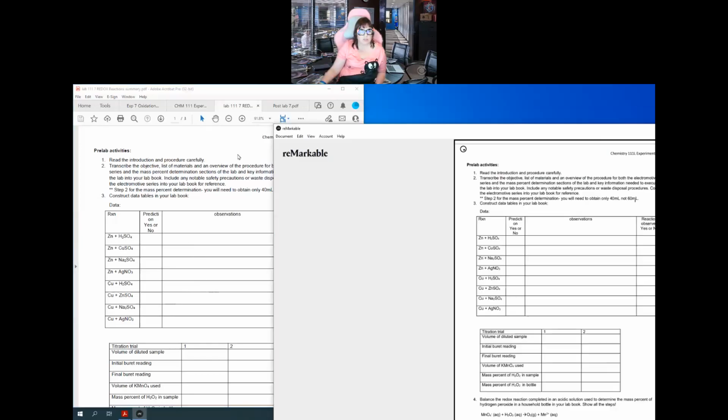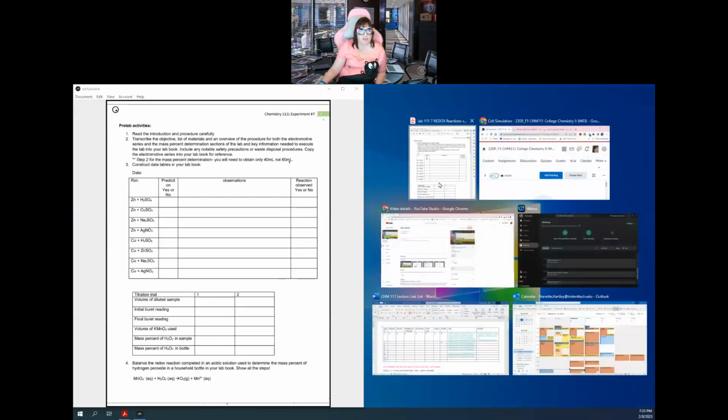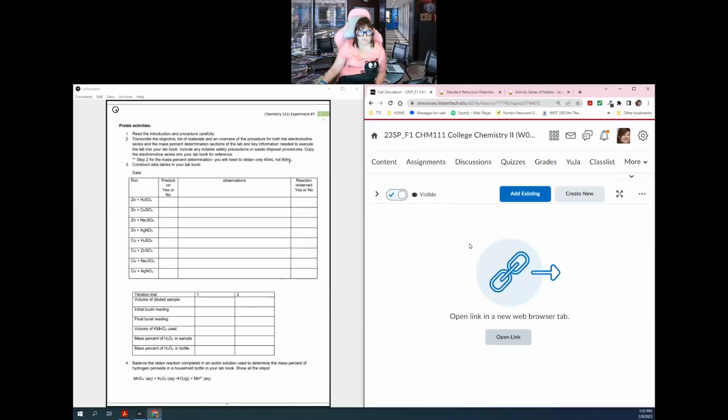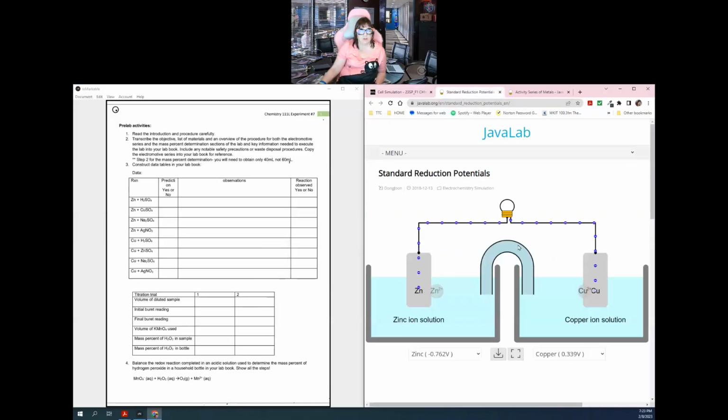Now, what I'm going to do is I'm going to pull this over here so that I can record stuff on top of it. And then I'm going to pull the simulators back over here so that we can talk about those. But one thing that we have to talk about before we do that is what we're actually looking at here.